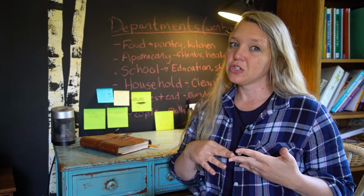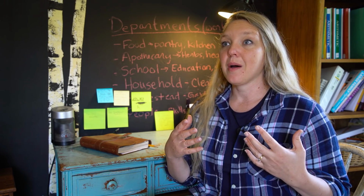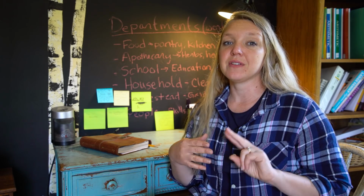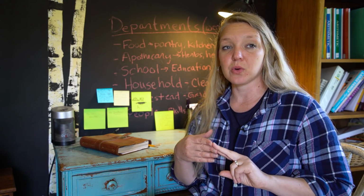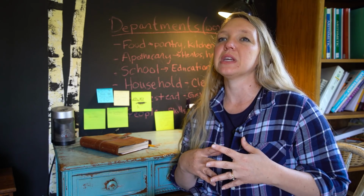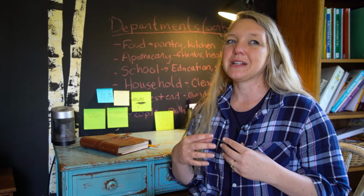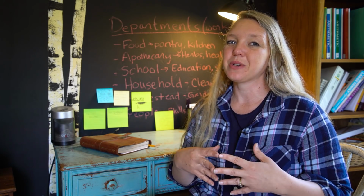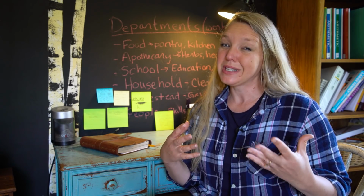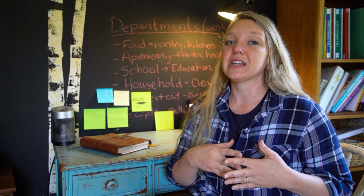Now, we tend to do this chore right after breakfast, and in fact, we include breakfast cleanup dishes into that, and 1 or 2 people have breakfast cleanup as their daily chore every day of the week, but it rotates through. So it's a different person every week or every day of the week. This just keeps a little bit of freshness, a little bit of interest in what you're doing, and it also gives you a place to get those things done that don't need to be done daily, like a chore that gets done every single day regardless.